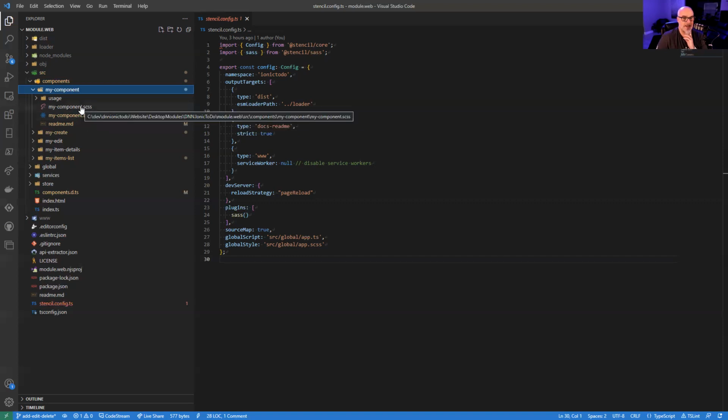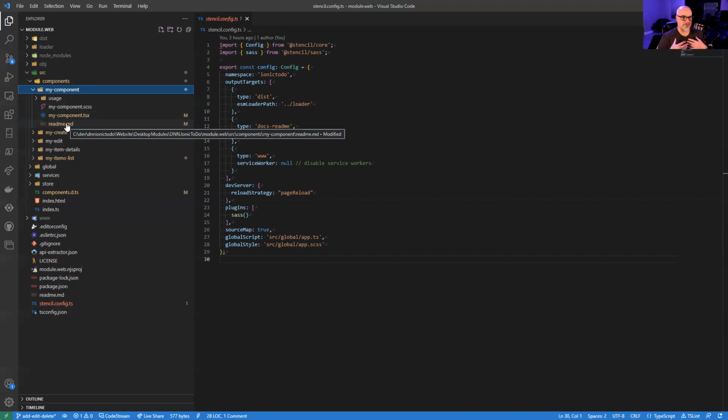And you can have a CSS file, or a Sass file in this case, since we're using the Sass compilation that goes along with it. And that's really all that you have to have for a component to operate. And your Sass could be completely empty as well. So you really just need a TSX file, and that's it. The README file gets auto-generated by Stencil. So there's a lot of things that are baked into Stencil that just do things for you, and you don't have to worry about it.